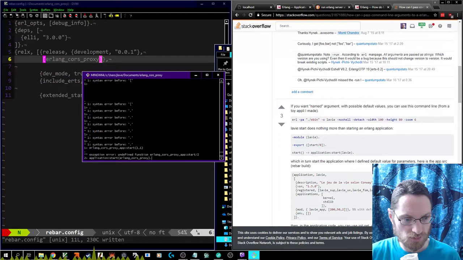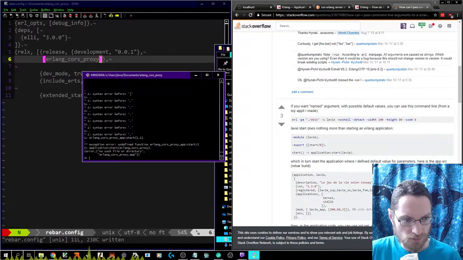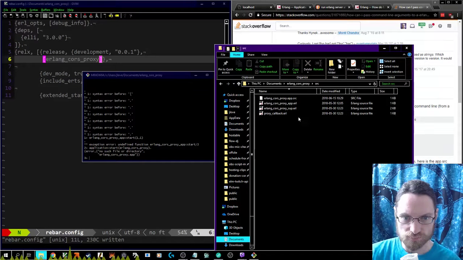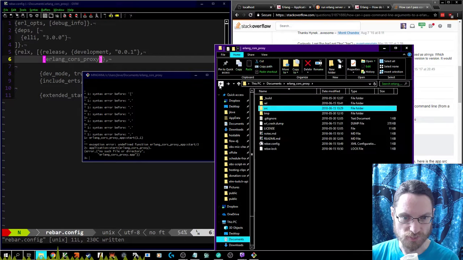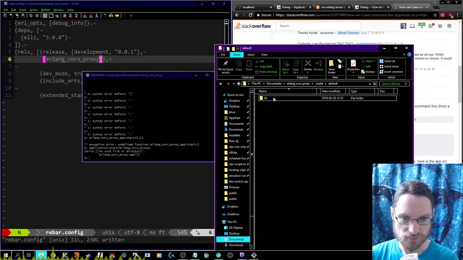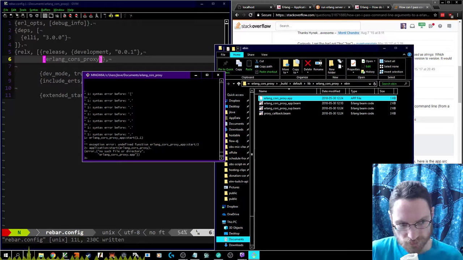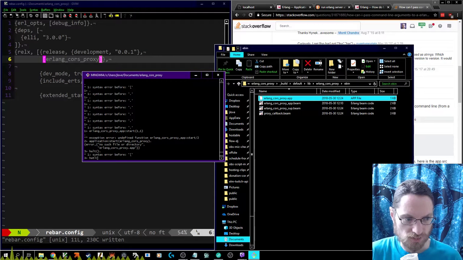No, actually, it says no such file or directory. It's a .app file. So I would need that entire thing, so I guess that's what rebar is doing. Oh my gosh.